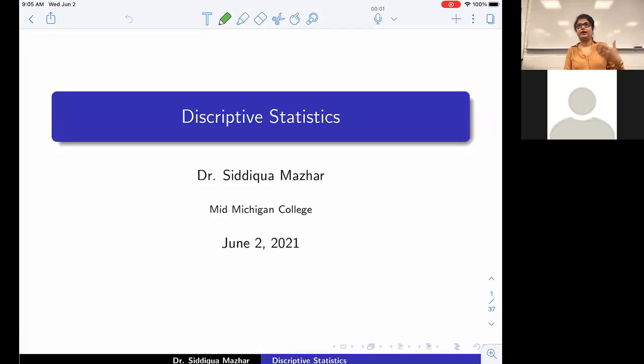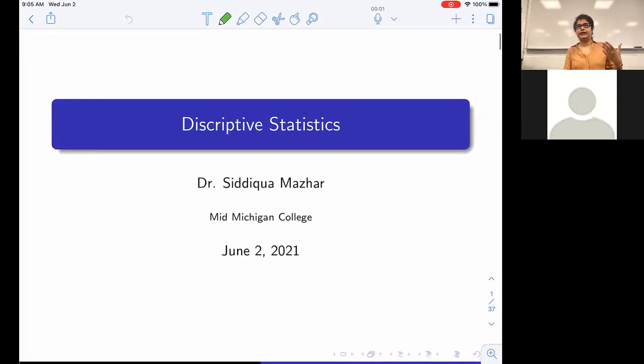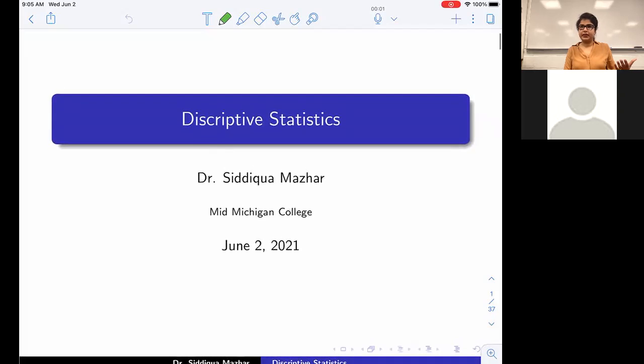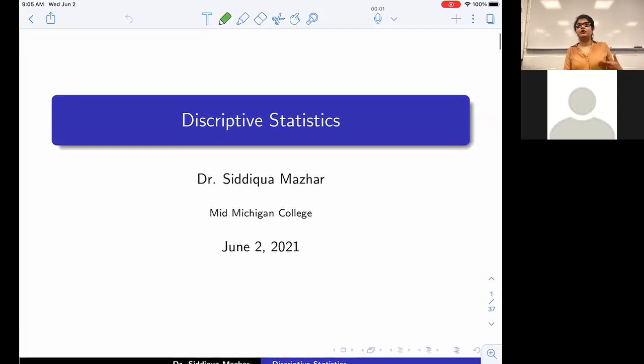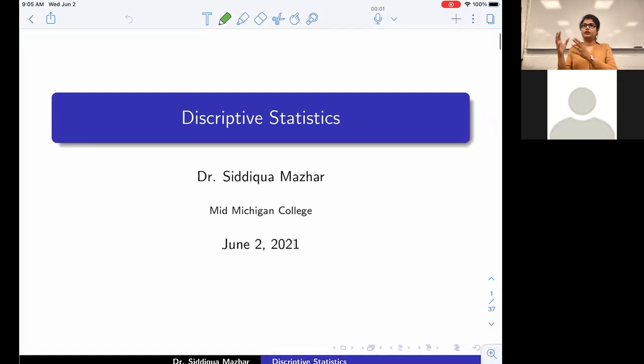If you have ungrouped data, that is easy to find. You can just count the values, how many times each value occurs, just like the blood group data we discussed last time. And if you have grouped data, then we always make classes. We make sections or groups, and then we check how many values occurred in each group. That is called frequency.